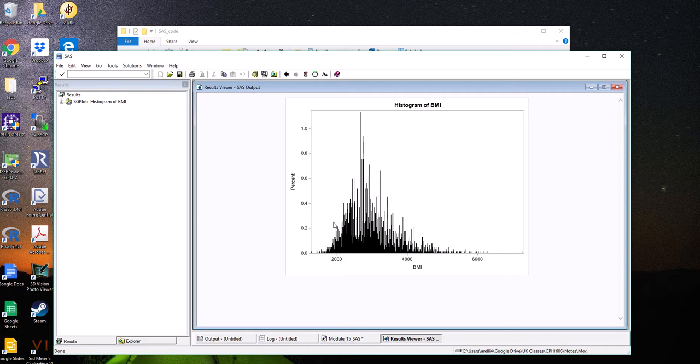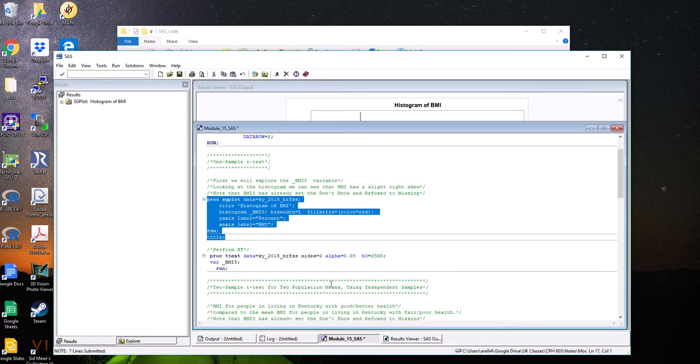Now if this were a small sample, I might be concerned about that. But where the sample size is so large, the central limit theorem takes over, and so based on the central limit theorem, it's perfectly fine that the histogram has a slight right skew. We don't have to worry about that, again, because our sample size is so large. So we do meet the assumptions for the one-sample t-test.